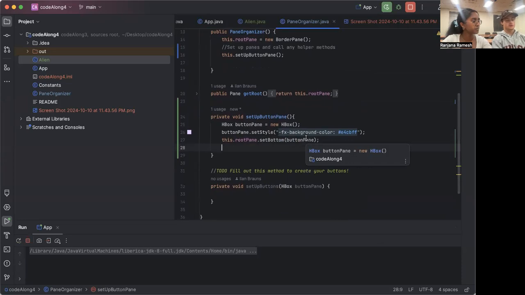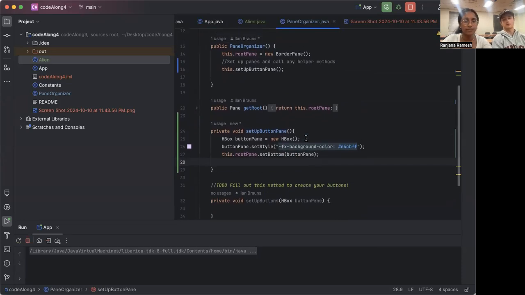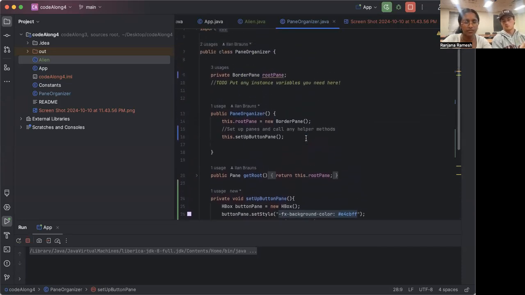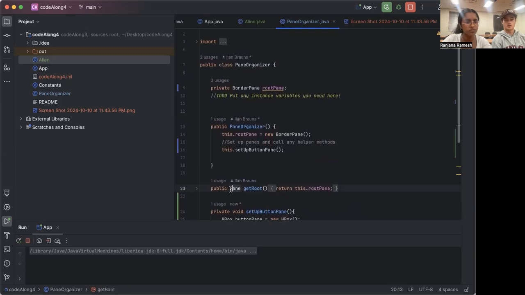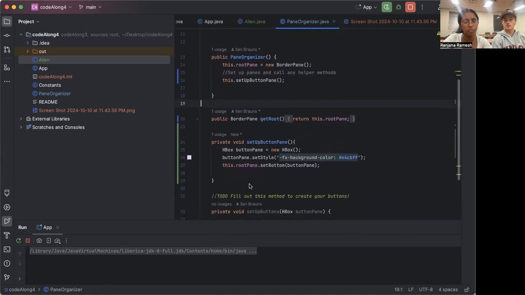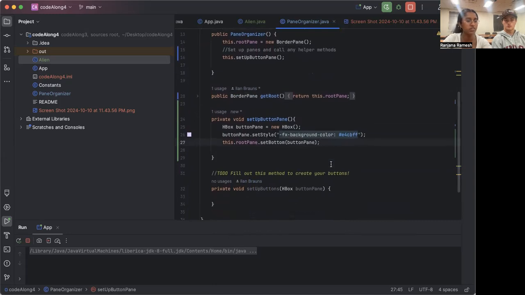Now we can actually create the buttons, right? In order to create the buttons, we need to create two different button objects, right? A left button and a right button. Oh, yeah, maybe the return type of get root. Yeah, but that's an aside. We will address it as we come to it. Anyway, what you were saying?